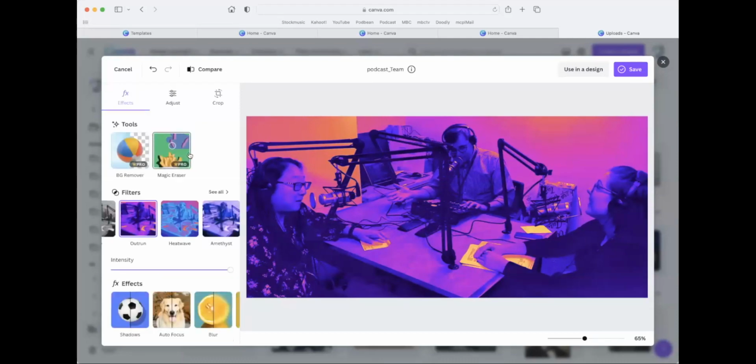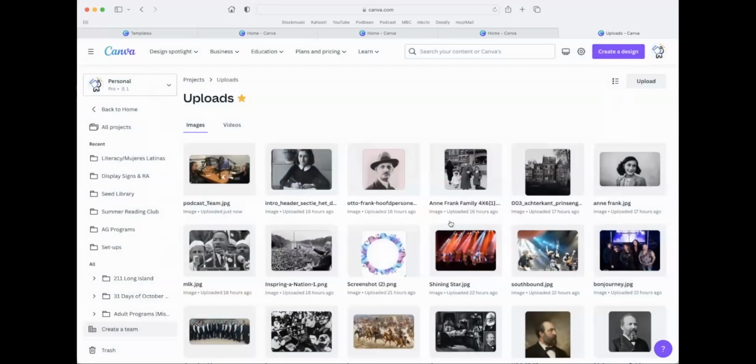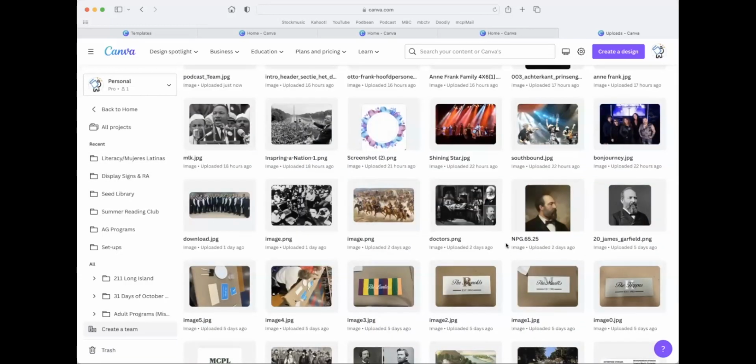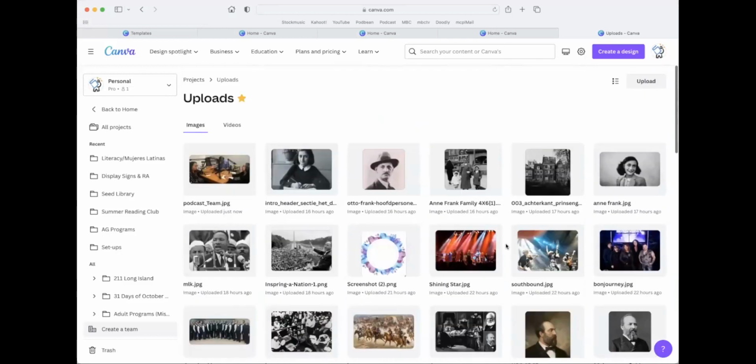So it has all that photo editing as well, that you can use in your designs. So if you have a design that's all funky and it's got like a steampunk look to it, or something like that, you can go into the actual photo and adjust it accordingly, and then use it inside your design.